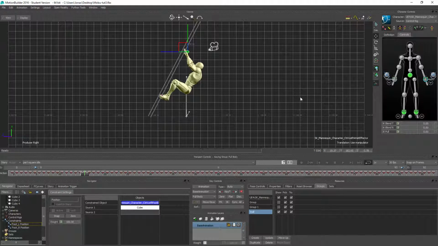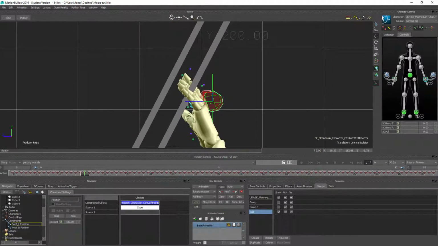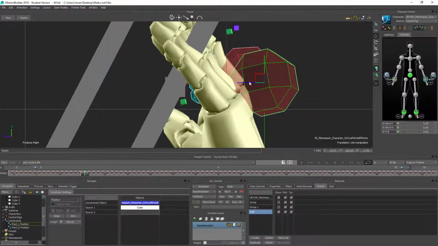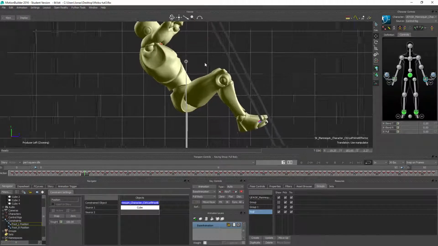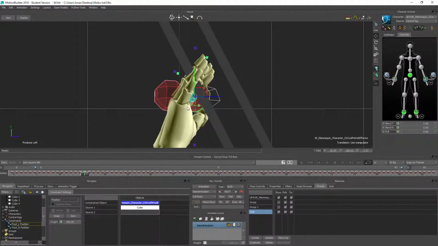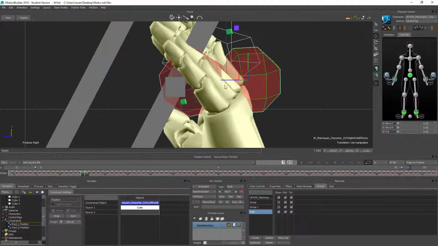Okay, so switch to the side view, Control R, and do the same. So we zoom in a little bit, and then we move this one forward, and let's check the other side. I think that was the other side I adjusted here. Looks like it, yes. So that's the left wrist effector. And I switch back, and then adjust this one as well.